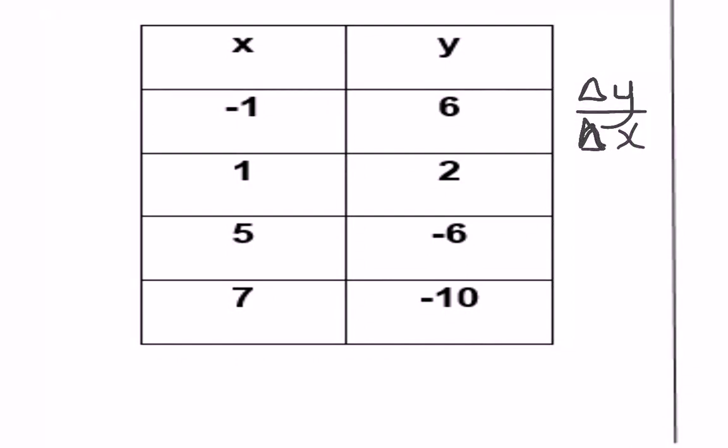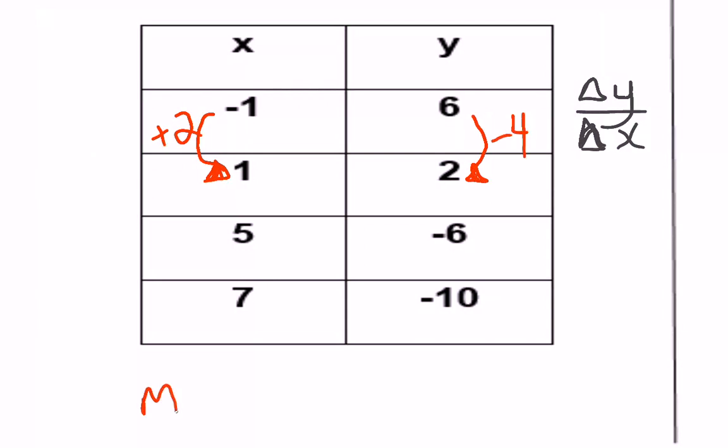So what we're going to do, tables are our friends. You're going to look at the table and do like we did the first unit where we said, how do you go from -1 to +1? And when we're doing slope, we're thinking about either adding or subtracting. How do you go from -1 to +1? Well, we go up by 2. How do you go from 6 to 2? You go down 4.